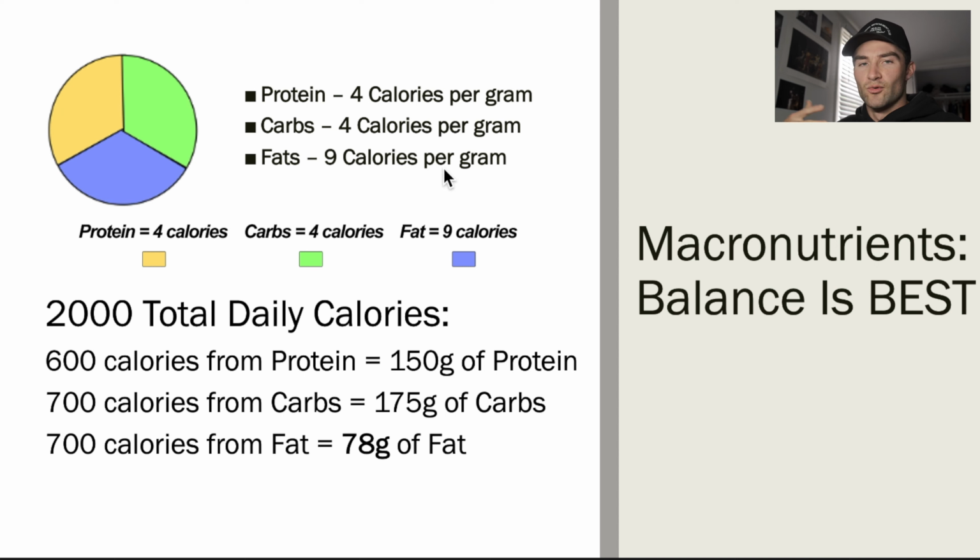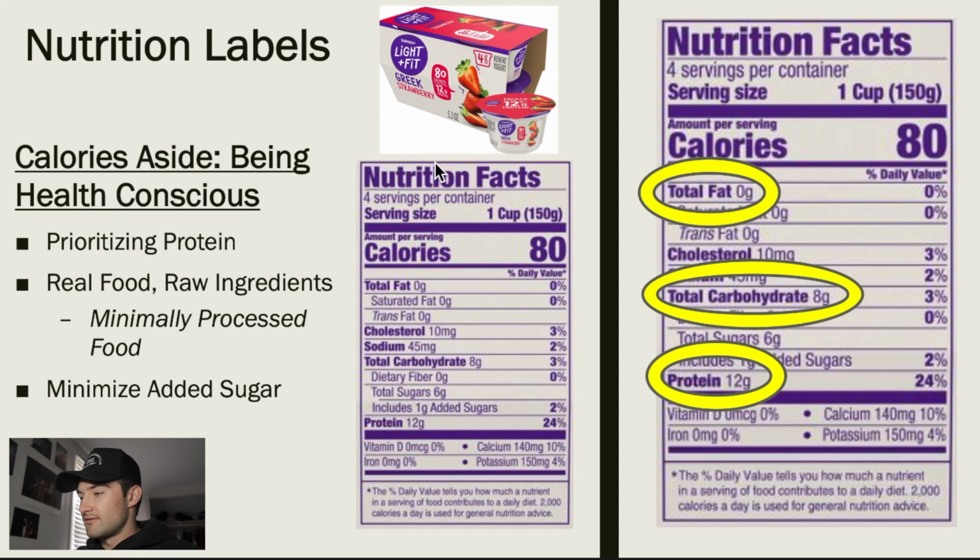So connecting this to real life, what does this even look like in real life? If you're ever going to look at nutrition labels, you will see a lot of things, but the main things you should pay attention to are going to be those macronutrients: your protein, carbohydrates, and fats. These will have the most impact on your success with your diet.